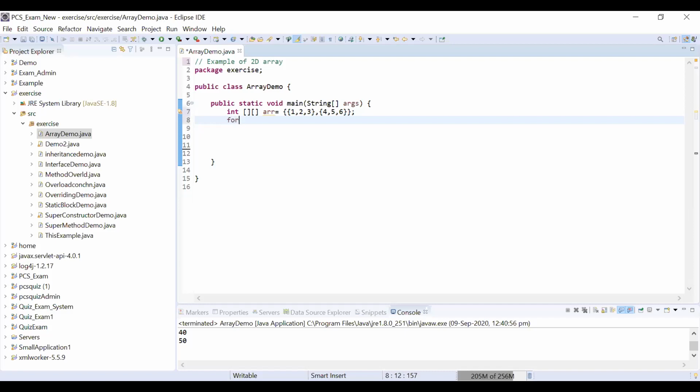With the two variables, here I have how many rows? Three rows and 3 columns.